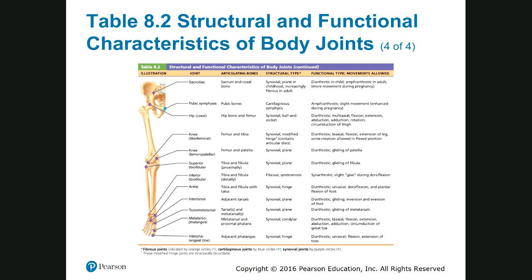Coxal doesn't work, but it's got a specialized name. That's an old naming system. But anyway, just make sure you look over this chart and learn how to name these. A lot of these are named after the two bones that come together. So if I have a femur and the tibia come together, it's going to basically be named that way. Right? It's going to be named after the two bones that interact with each other.